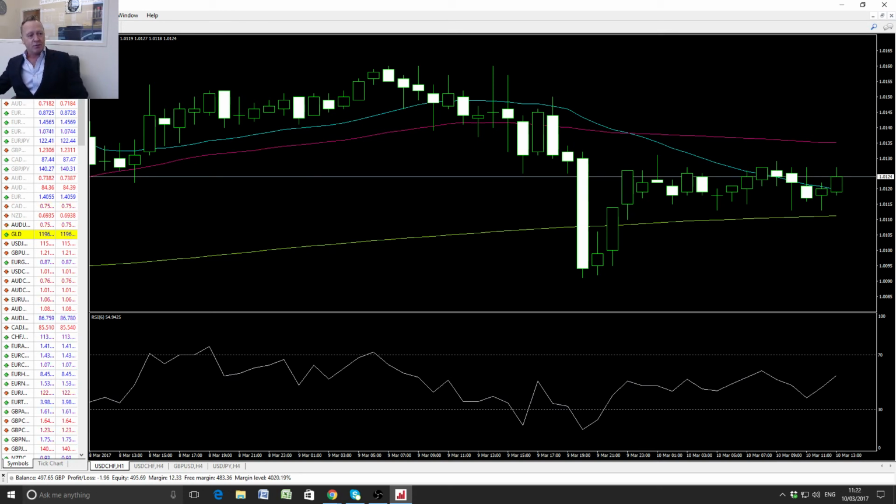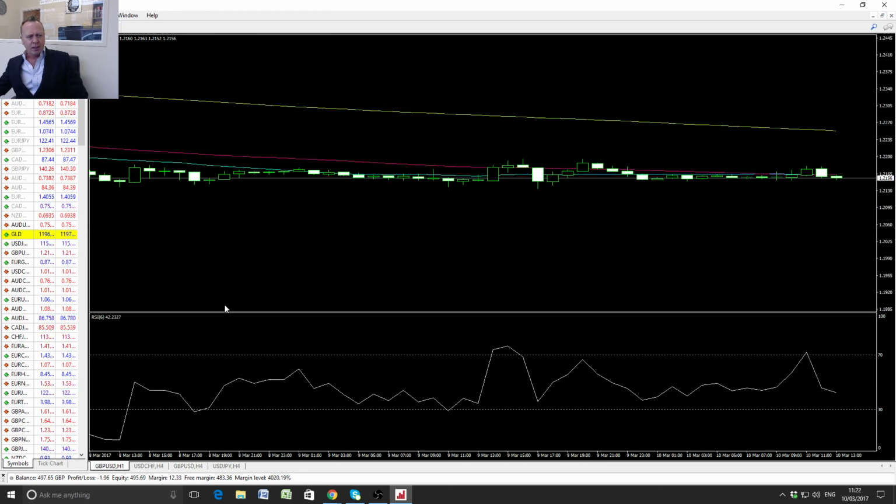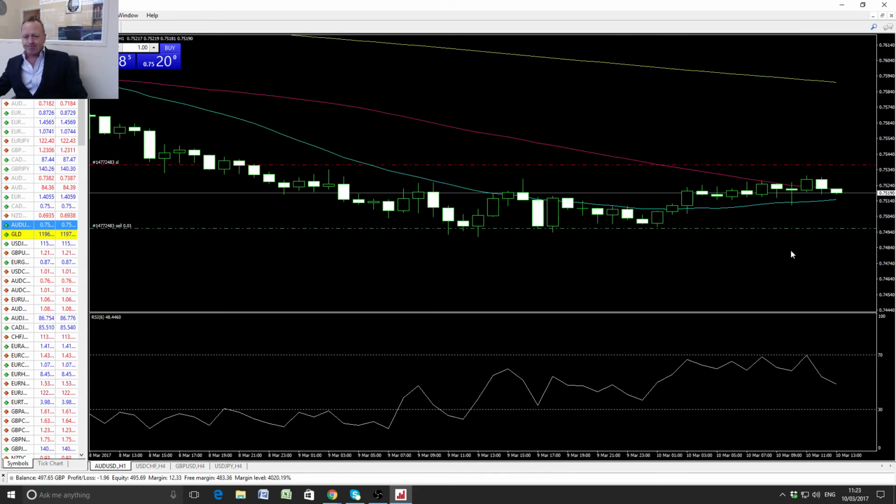Okay, the next one. Pound USD. Tell a lie, we're going to go Aussie dollar USD. I was actually in this earlier, and my trade is just sitting there ranging. I'd like to be out by non-farm. If I'm lucky enough to be in a positive position by the time non-farm comes, then I will close and take the profit. If I'm negative, I'll let non-farm play with it and see what it does. But generally, I'm out. So at the moment, nothing there.